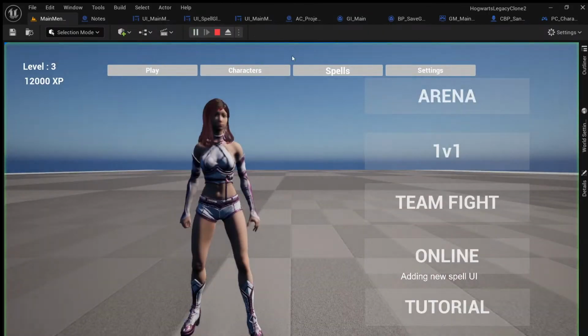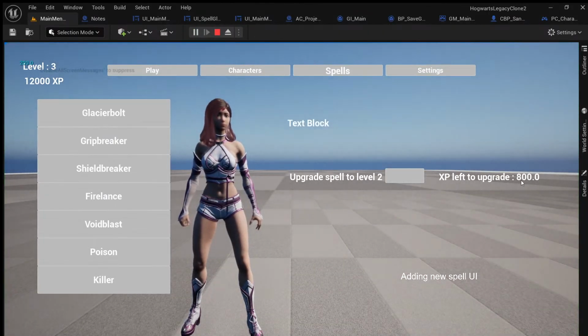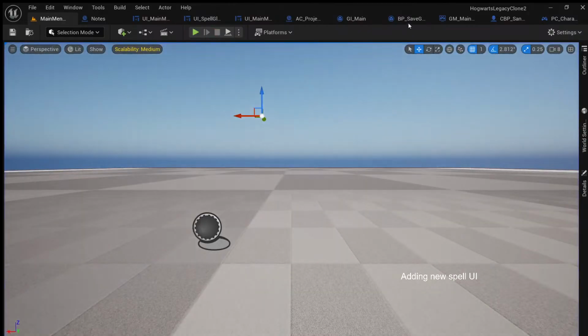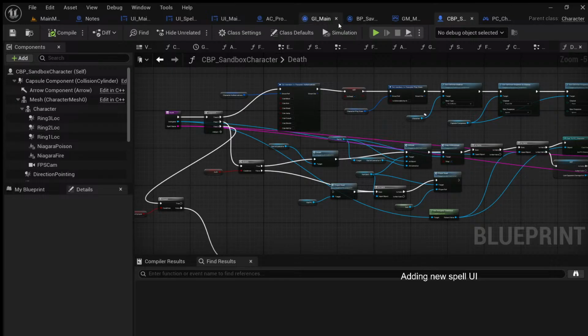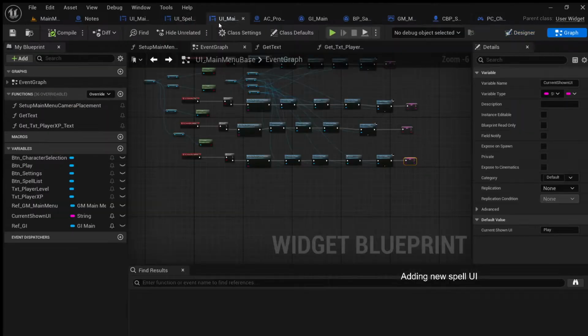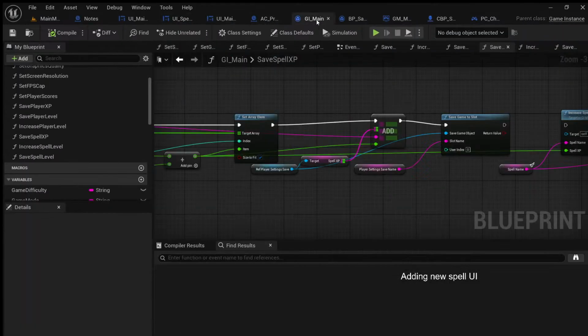let's see if I play again. Okay, but now it's going down 100 each time for some reason. Oh, I think I know why. Maybe I do. Wait. Yeah, I know why. Let's go back to over here.